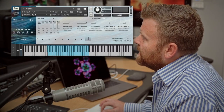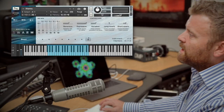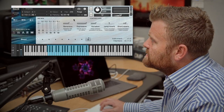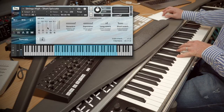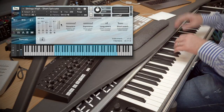Right, let us look into the advanced section. And I'll show you just briefly what's in here. So as you can see, you've got all of the individual swarms here. So if you wanted to load up just one, for example, here, and we set up a nice mic mix. So we've got just on its own our short spiccatos.